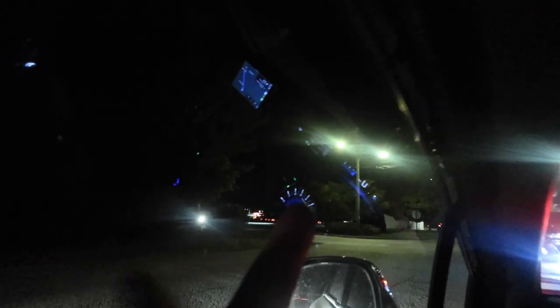We finally made it here. There's a super long line though. I don't know if you guys can see that, but all the red right there is all the cars. We've actually been in line for about 10 minutes now, which surprisingly is kind of moving fast. Because we were all the way back there, now we're up here. And literally around us, the side of the highway is crazy long.